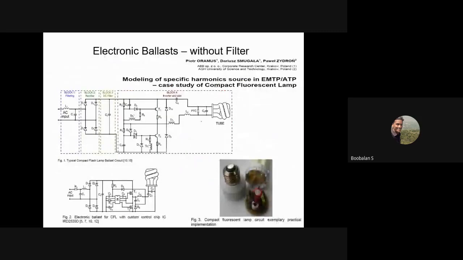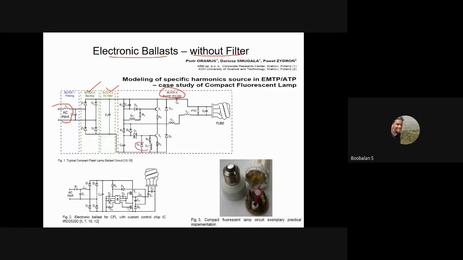So now we'll have converters like these, right? So, an electronic ballast without filter; this is one type of example. Anyway, we are moving a little fast, and I'm not going to go much more into that. So the input power supply, filter, rectifier, DC filter, and after that we'll have inverter circuits. We'll have the inverter circuit over here.